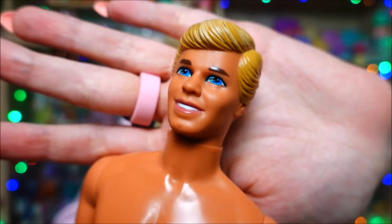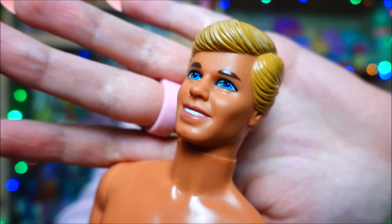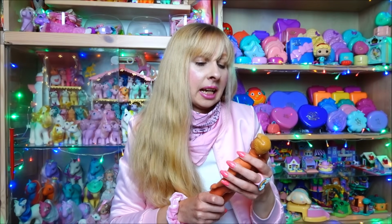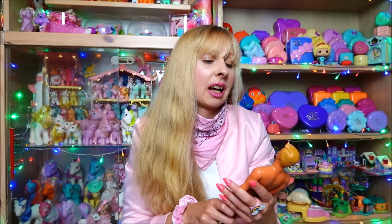Not just the face, but can you see he has the Z in his eyes, or like a thunder or whatever. He is Hawaiian Fun Ken. And I think at my local flea market pretty recently I left him, because I got this whole big bag of Barbie clothes instead. But then I found his pants in there, so I was really sure that it would have been him. So I have his pants.